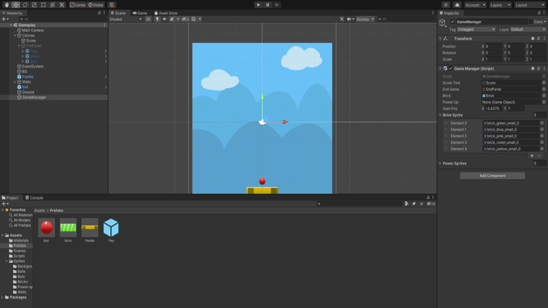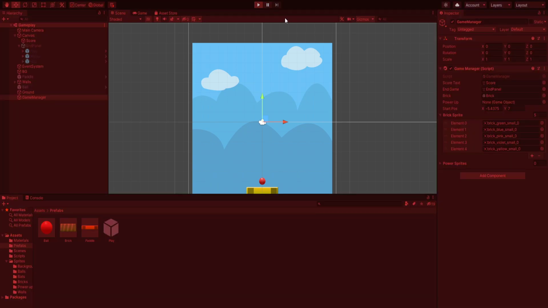So there was a little bit of a problem. And now if we hit play, we should be able to see the green bricks all over.